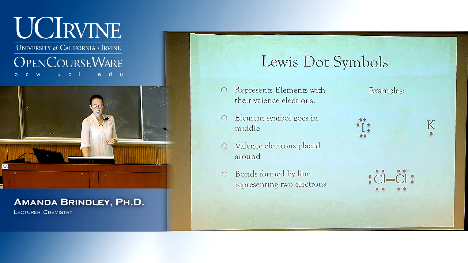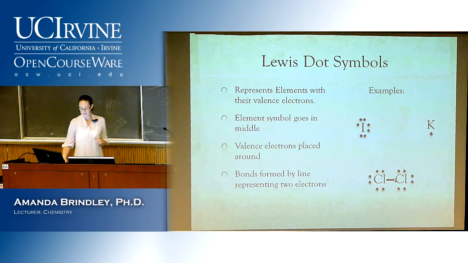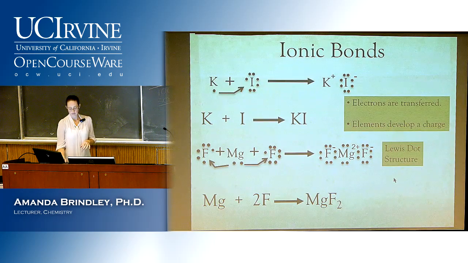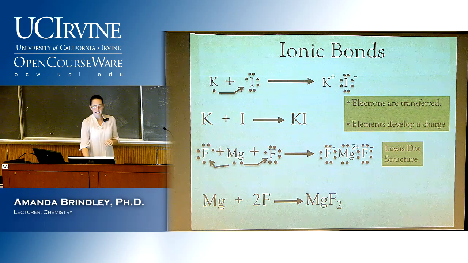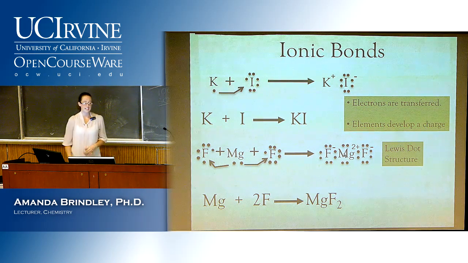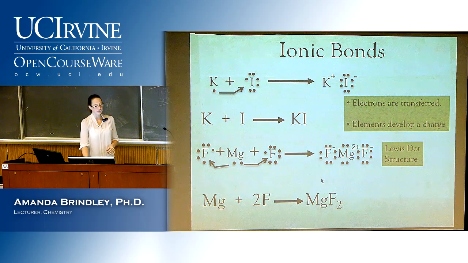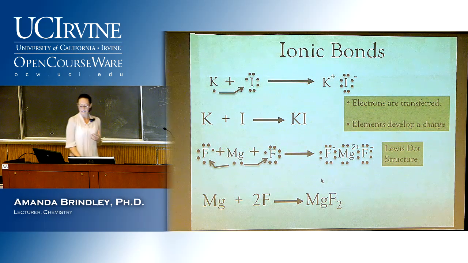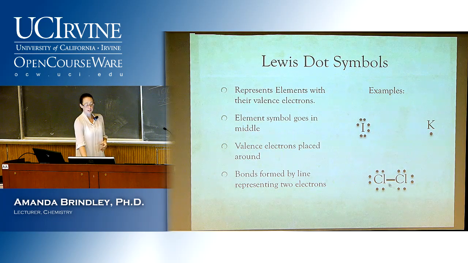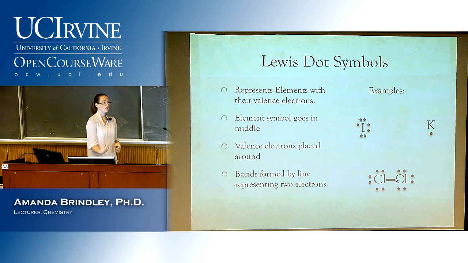You're not going to draw all your electrons, of course, just your valence ones. And then whenever you need to draw a bond, you do a line. You'll sometimes see people represent these, instead of a line, by putting 2 dots and squishing them close together, like this. That's fine, it's not wrong. Here I like to do it to show you how we're switching electrons so that when we talk about ionic bonds you can see it. When you're actually drawing these, it gets a little bit messy, and I would suggest keeping it like this and just putting the bonds. Just remember that every time you draw one of these lines, it comprises 2 electrons.